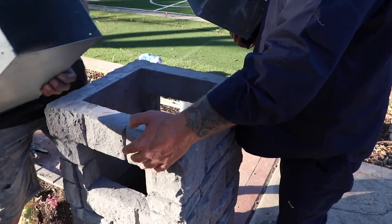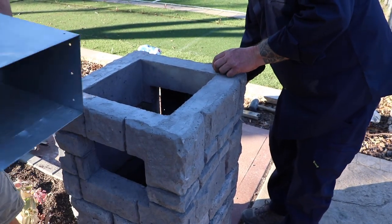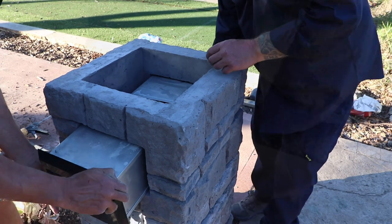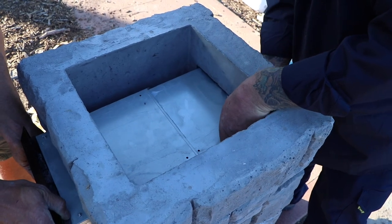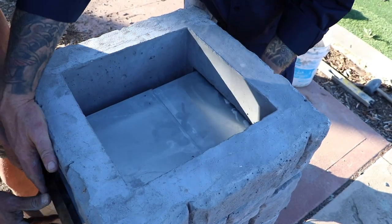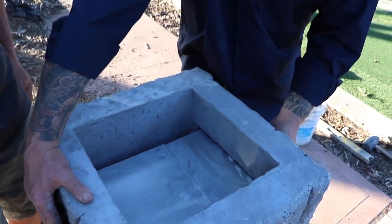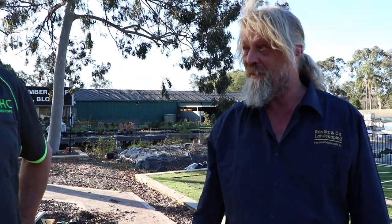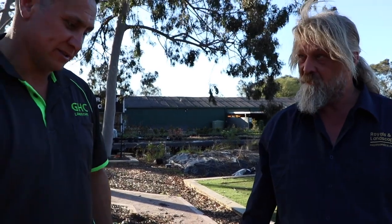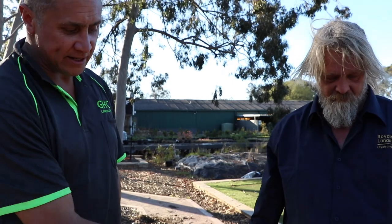So Gareth's going to slide the letterbox through the front there, and I'm going to put this one through the back. Careful not to put it on the face of it. Okay, we're just going to slide this in here — like that. And as I say, simple as that. That's installed, that's all it is. It's a lot better with this recessed, already prefab, without having to cut out the block, because that was a bit time consuming. And this just sits straight in there, beautiful.